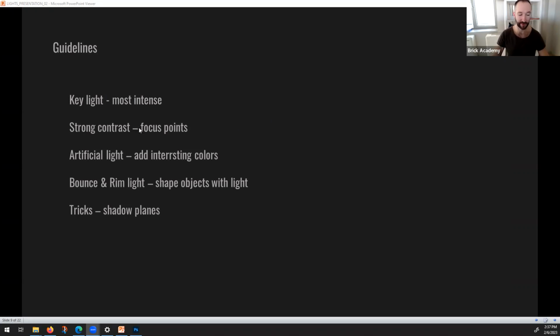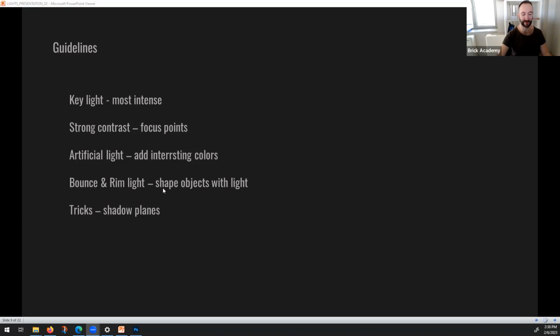The strong contrast gives the focus points, so we can add the focus with this contrast. Artificial lights, usually you can add interesting colors, mostly in interiors, but in exteriors also you can play with artificial light and add interesting colors.